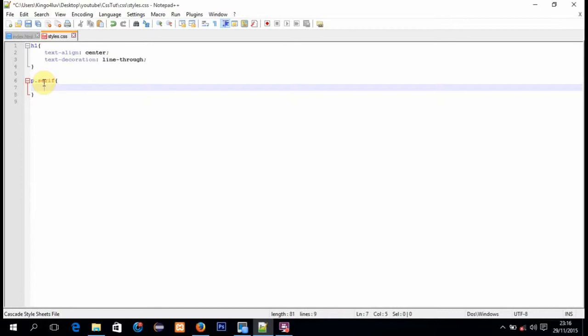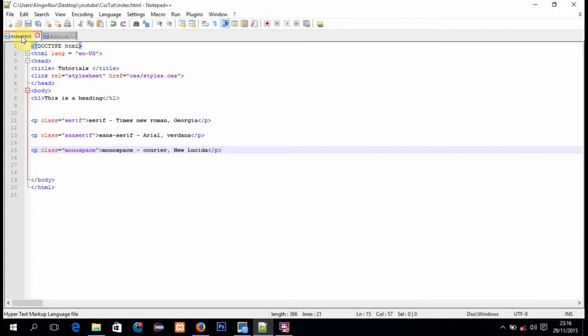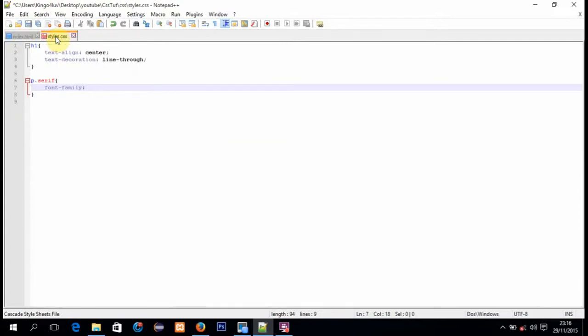Okay, now we have font family. Let's say Times New Roman.